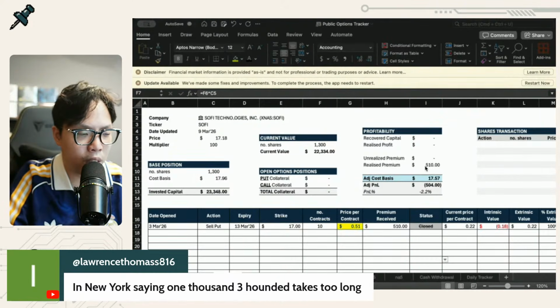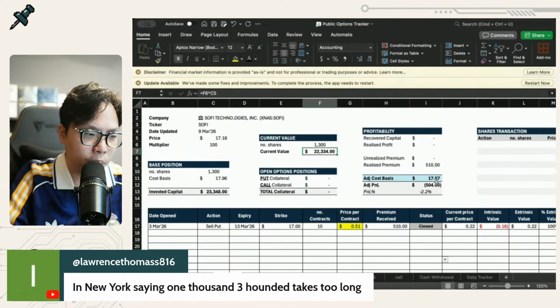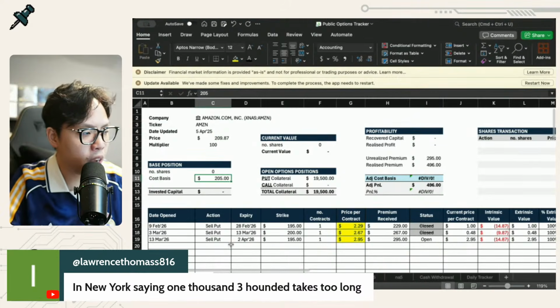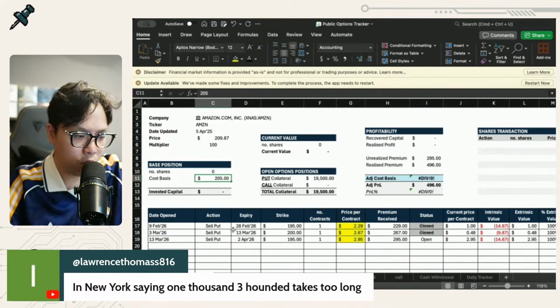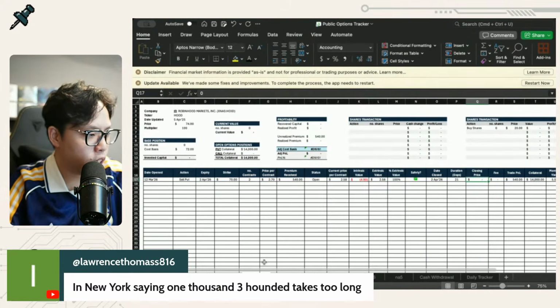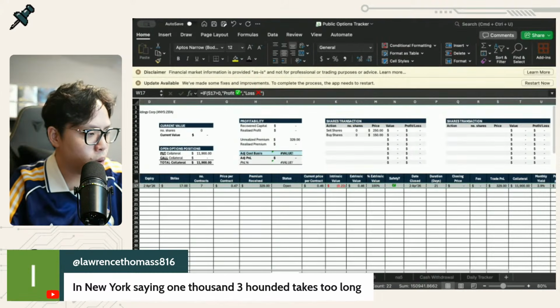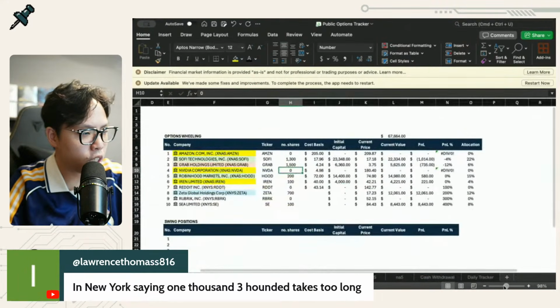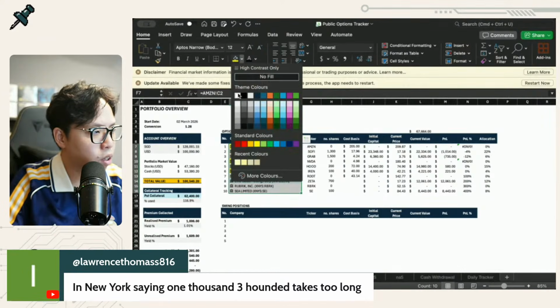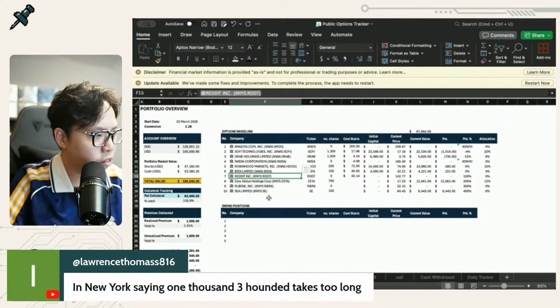Anyway, so with that, 1300 SoFi shares at 17.96. Last week, we realized $510 in premium, adjusted cost basis of 17.57, which means this is an adjusted P&L of negative $504. No problems over here. Amazon, still haven't opened a position. Like I said, once the S&P kisses the 200-day moving average, then that's when I'll initiate a position in Amazon. Our HOOD position, no change over here. And I think what I really need to make the biggest changes to is over here. Right now, this is in a mess. I don't think I'm going to be owning CLS Limited and Reddit. So these two companies I need to get rid of.